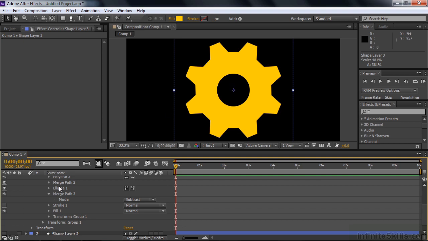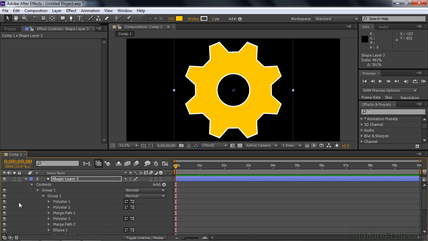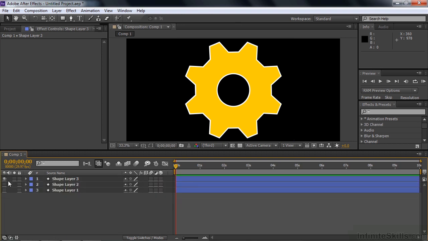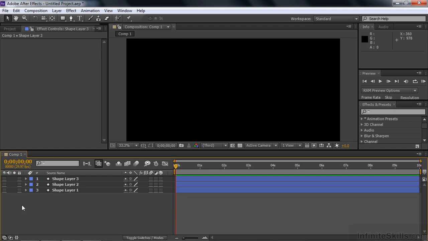And now you can put a stroke around the outside there as well. There you go. And now you're done. So this is how you make a gear. And this is not an unusual thing to make in the shape world. And you can see that you obviously can change the colors, the size, the number of points, all kinds of stuff here using this preset. All right, what I want to do now is go back to Bridge and show you some other ones that are a little more complex.